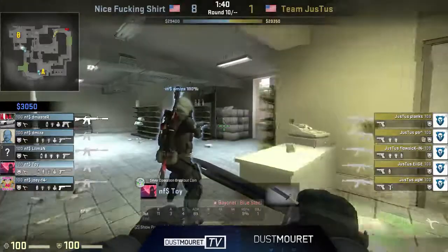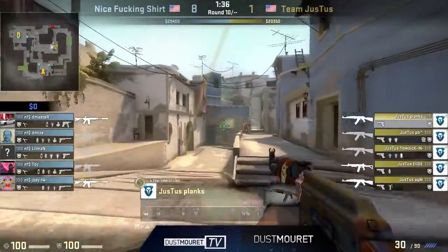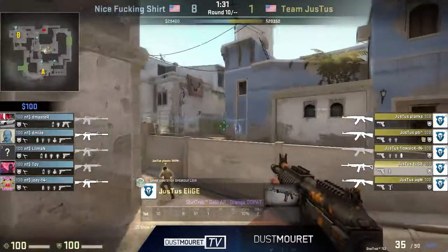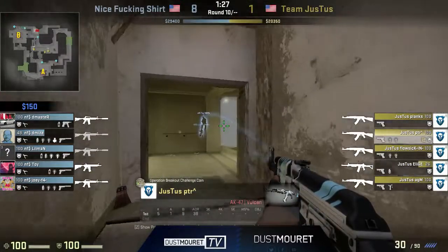We are now going to move into round number 10. Like I said, NFS, of course, having the big lead here, but JusTus is still trying to find something. We're seeing a different play. Now we have 3 players at B. Maybe some aggressive upper B action is about to take place here over on the CT side. Meanwhile, one trying to get aggressive at Cat as well. It's going to be Demise.